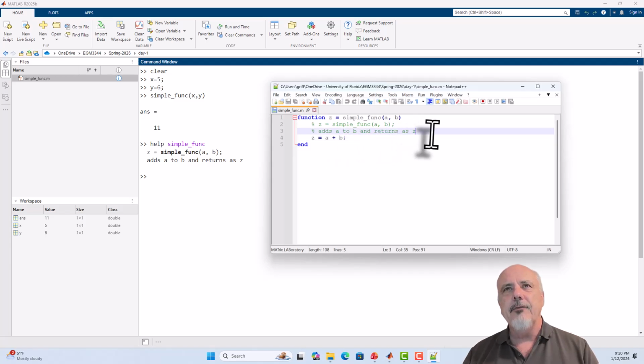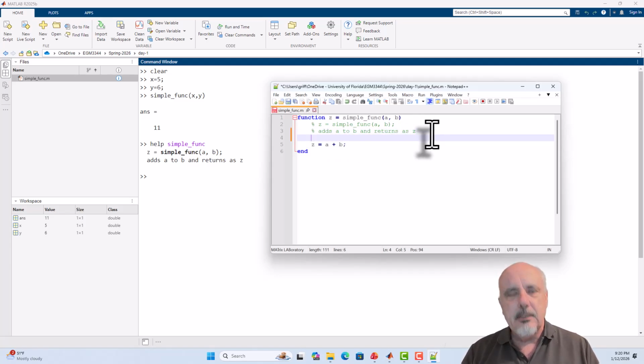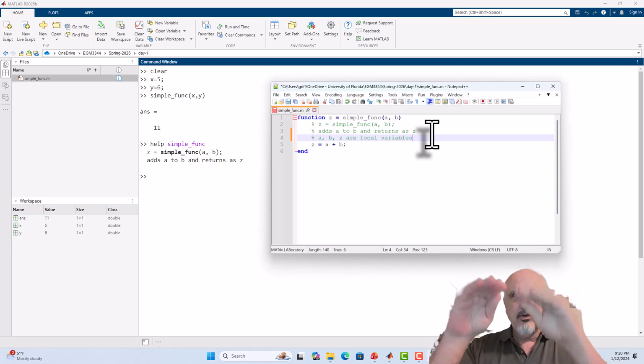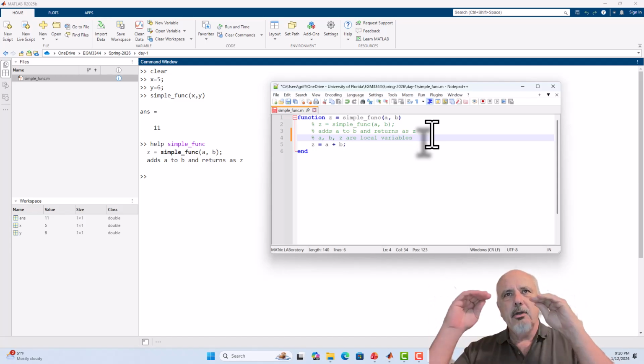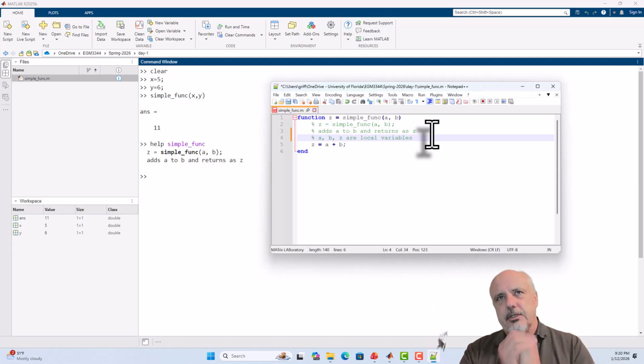Now, all right, so you ready for this? I'm going to add another comment, and I'm going to say A, B, and Z are local variables. So if you ever hear the term local variable, they're local to this function. They only show in this function.